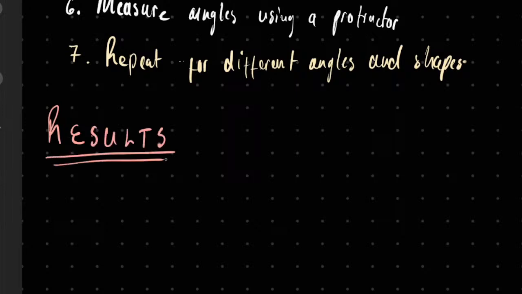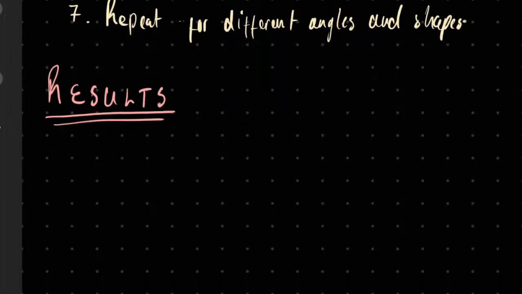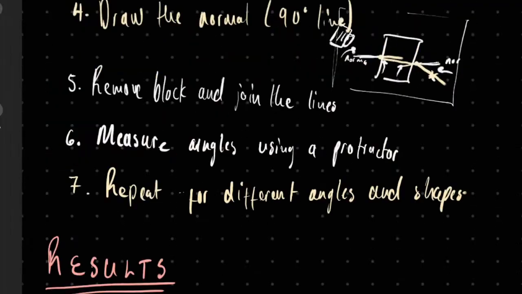So if we put an example of a results table, we have of course the incoming angle, then we have the angle of refraction. So we are going to have the angle of incidence, incoming angle, then we have the angle of refraction in here in our block. Let me see if I can fit a diagram for you. I kind of showed you already what the experiment is like. Maybe let me put the table first, then I'm going to put the diagram for you to be able to see what I mean and where you get these things, right? Are we together?